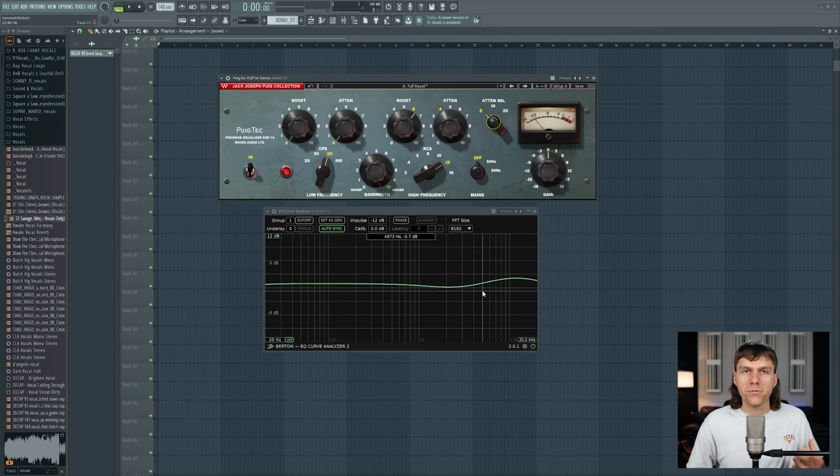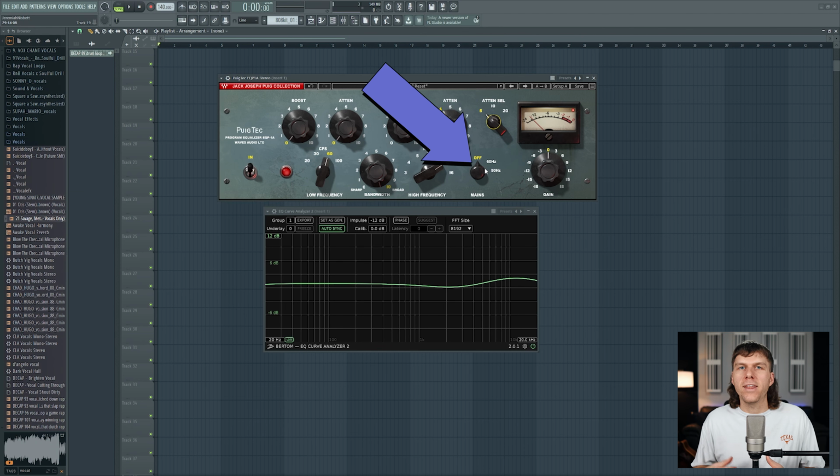And you can dip either before or after or in the middle of your boost that you're doing to the top end. Now below the attenuation selector, you have this mains knob right here. And this is a power current simulation that's going on, and it's going to mimic that humming noise that you would get from electronics and analog hardware. Now, I personally always leave this setting off, but if you were to set it to like 60 hertz, you can see down here what it's actually doing to your signal.